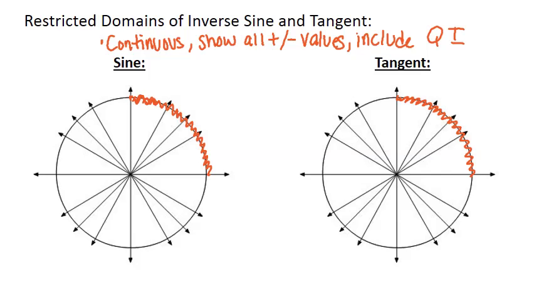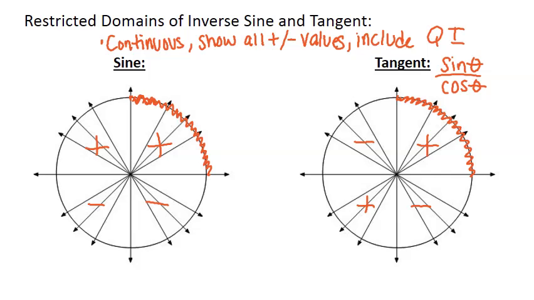And then we also want to consider the fact that all of our functions are positive in the first quadrant. So sine is positive in the first quadrant, and so is tangent. I'm just going to go around the circle and label. In the second quadrant, sine is also positive, and in the third and fourth quadrants, sine is negative. Well, tangent is really equal to sine over cosine. So in the second quadrant, since cosine is negative, tangent is also going to be negative. In the third quadrant, both sine and cosine are negative, so tangent is positive. And in the fourth quadrant, it goes back to negative since sine is negative but cosine stays positive.